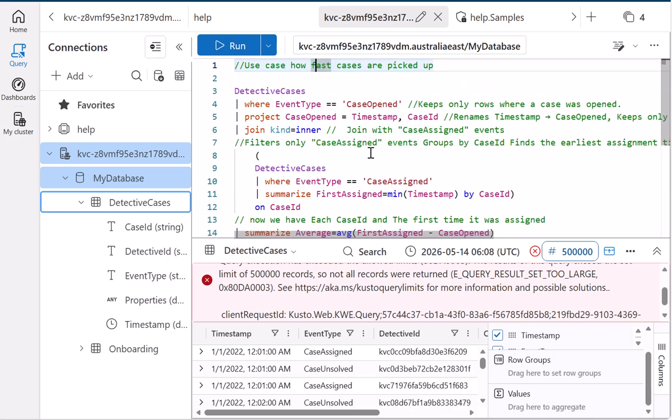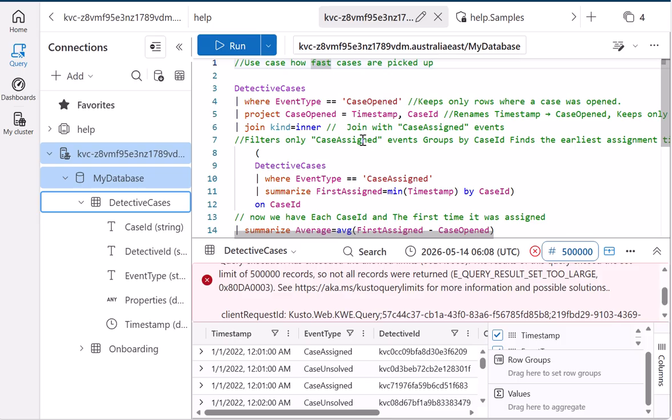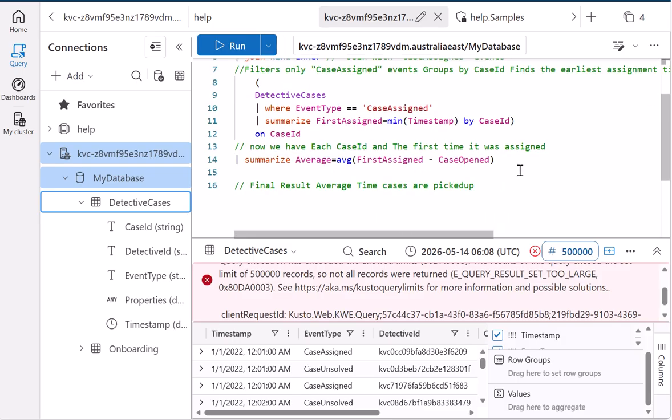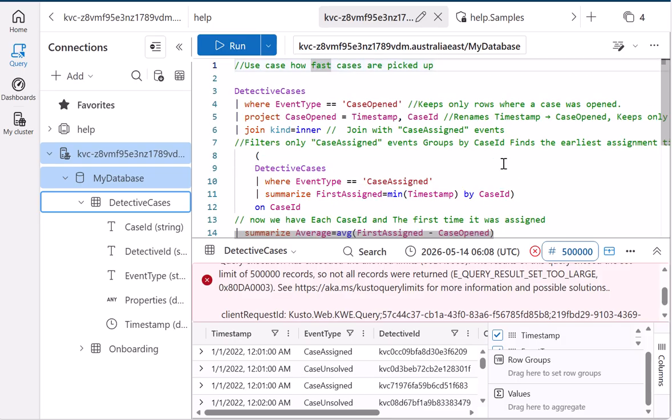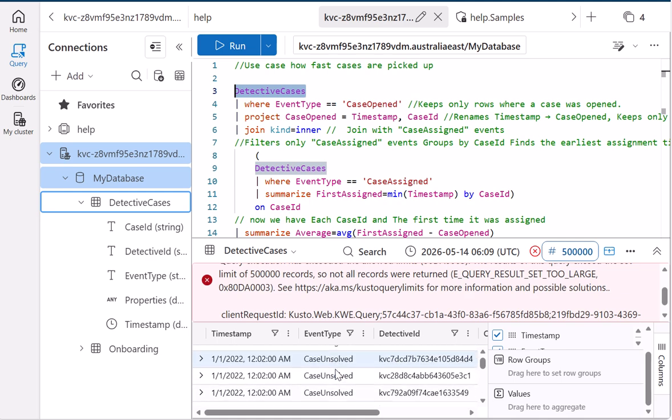But to learn a little bit more about KQL, we go line by line and understand what each line does. Then at the end, I will run the entire command and see the result. We have already run this line and seen what the detective cases table contains.